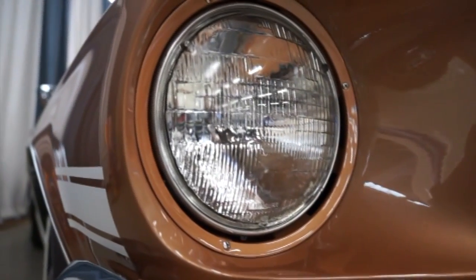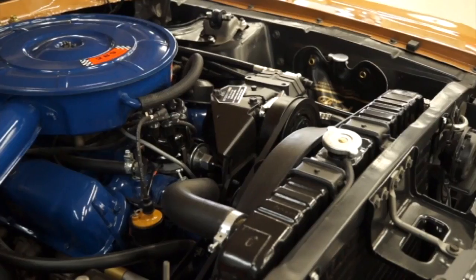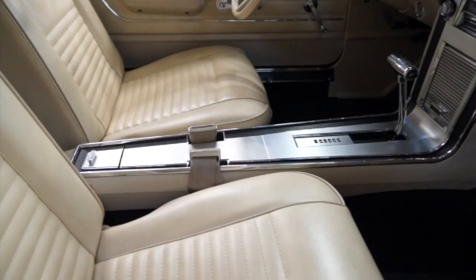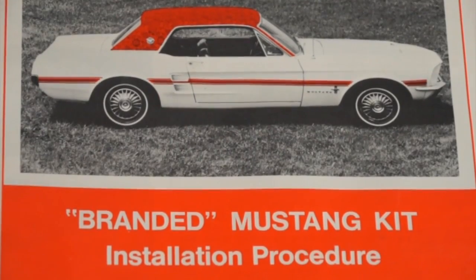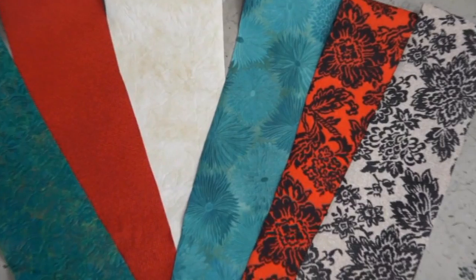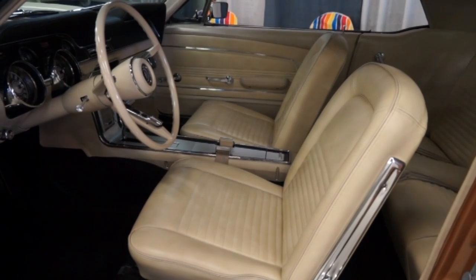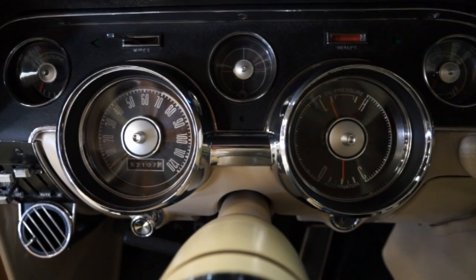Fran, personally, I think it's either love it or hate it, but it really suits the car. I mean, the colour of the car, the pattern top. When you look under the hood and you look at the way the engine's been restored, the sensational interior, this is a beautiful car. Well, the tops were different, but you've got to remember it was the psychedelic 60s. So in the meantime, I've accumulated some more kits, and some of them go from butt ugly, as we say here in the States, to really cool. Well, Fran, it's good to see you've got it bad. Well, this isn't the only special edition I have. I just love the special editions, and I like odd and rare.